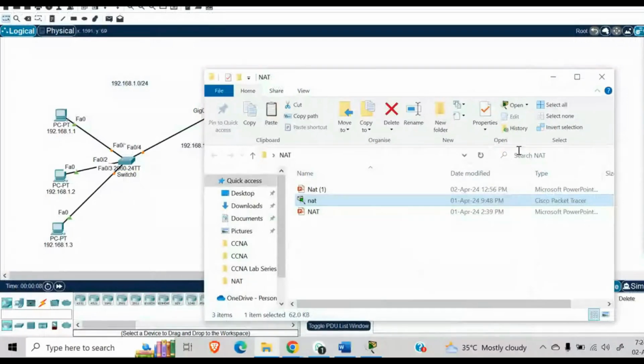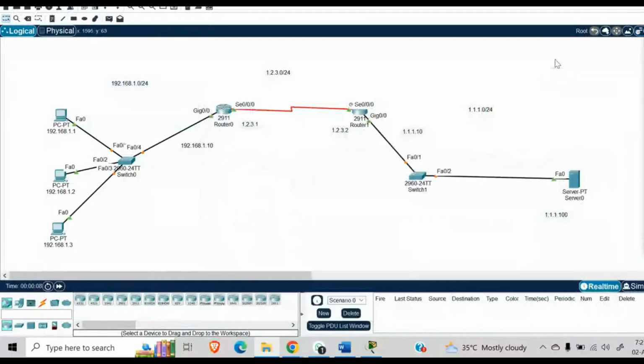Let me open the lab. Okay, so this is the lab. The first thing, the same thing you have to do when you are doing dynamic routing. So I have to enable it here.